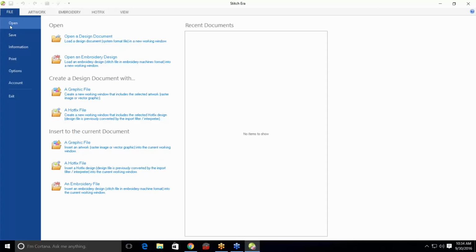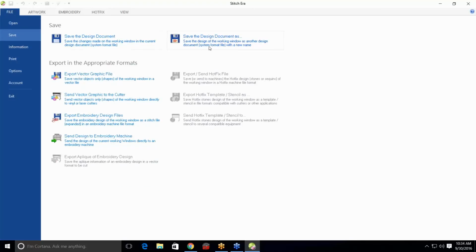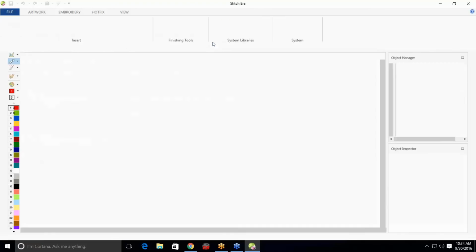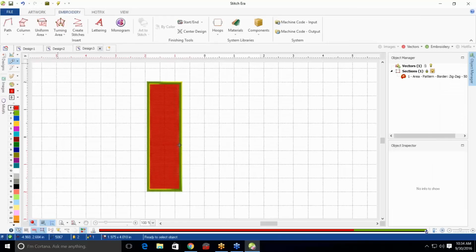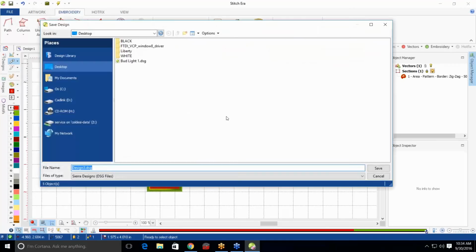So for example, I'm going to go ahead and choose Save. I'm going to save it as a design document to make sure it stays as a DSG format, which is a condensed format that allows me to edit my design whenever I want. I'm going to save it to the desktop. I'm going to create a folder and call it Greek letters.